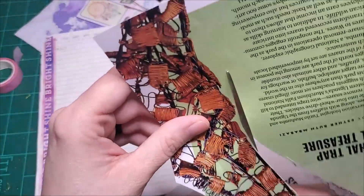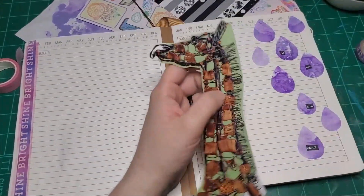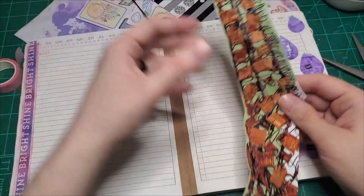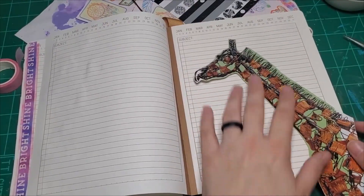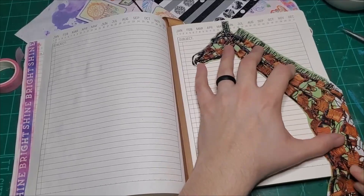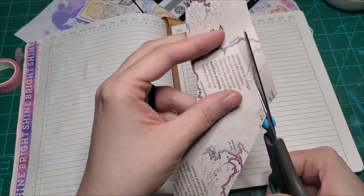I get asked a lot by people if it's okay to put X or Y in their journal — homie, it's your journal, go for it. I want to maybe do a little trim around here, his little spiky hairs on his back, trim around his ear. It looked half-assed without that being cut out. It was a little big for my journal so I'm going to trim him down. When I'm trying to fit something into my journal, I fold the edges down where I want it to fit, and it gives me light lines I can cut on. It's not perfect, but it's quick and easy.